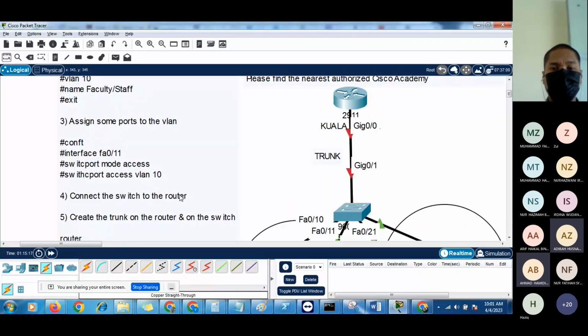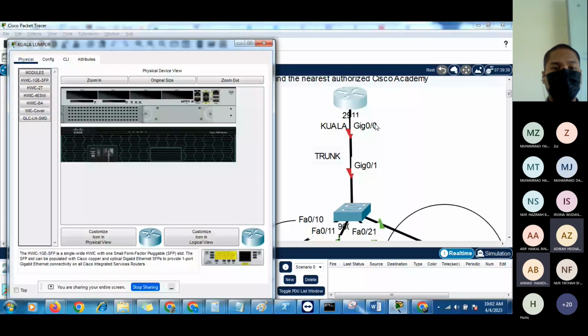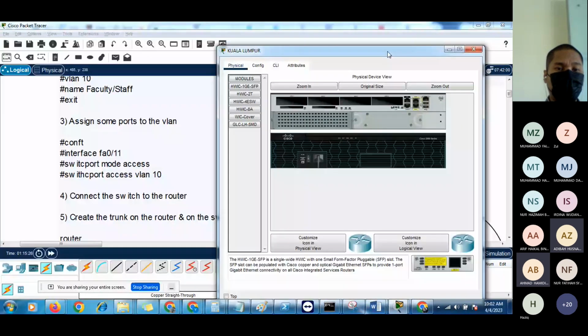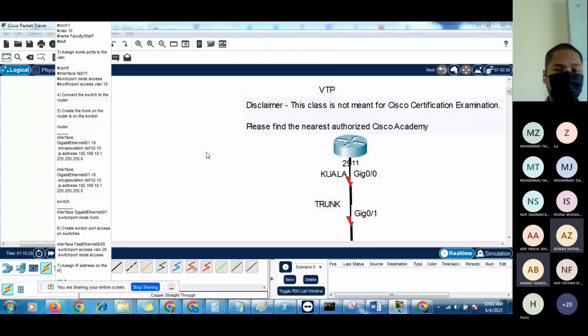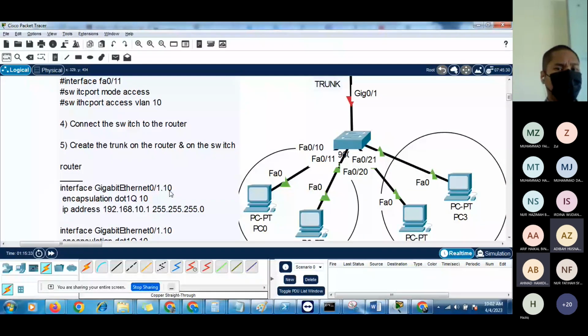Okay. Remember, this is at 0/0. And then remember, this interface is what we call a sub interface. You can see .0, this is actually 0/0.